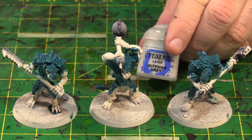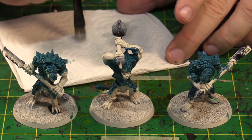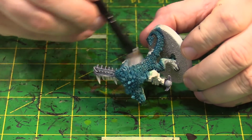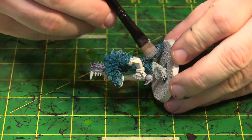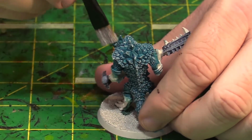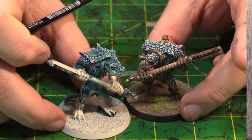The next step was for me to dry brush the scales in Ceramite White, but when I was finishing up the stone weapons and using that Ulthuan Grey, I took a closer look at the scales and realized this is the same color paint that the person used to dry brush the scales. I actually thought it was Ceramite White. It had a tint of blue. It actually was an Ulthuan Grey, or an equivalent from many years ago. So I dry brush all the scales in the same Ulthuan Grey that the weapons got.